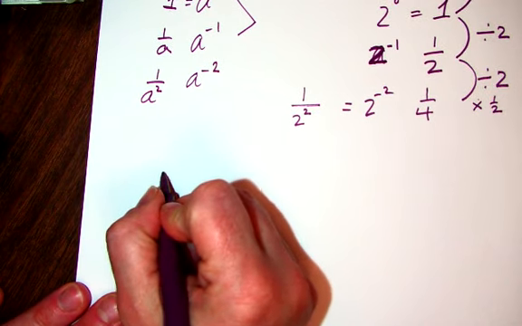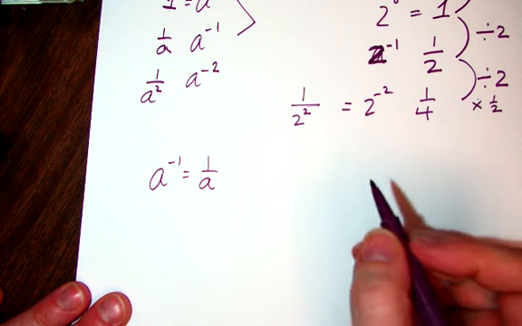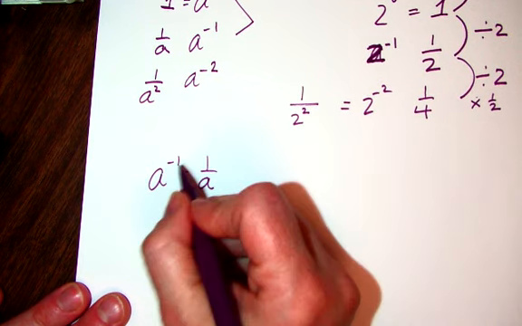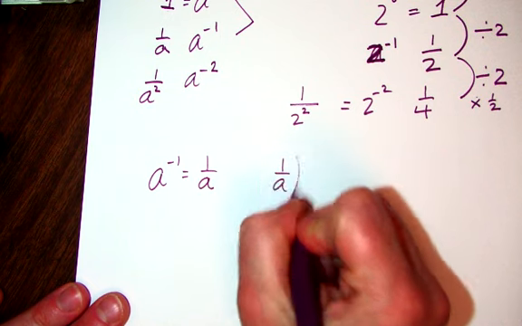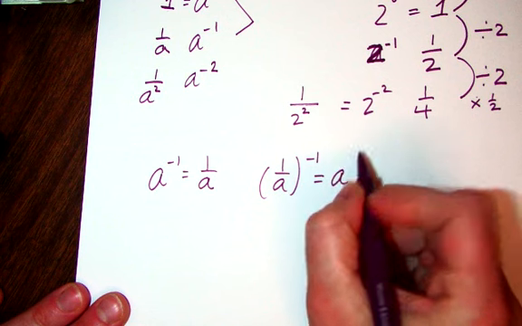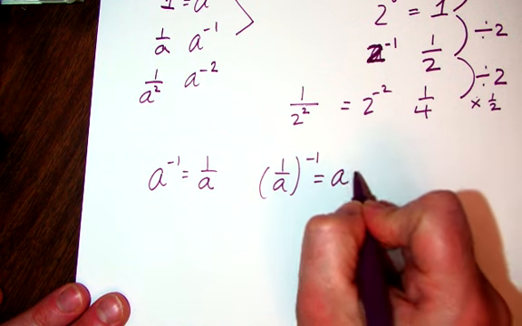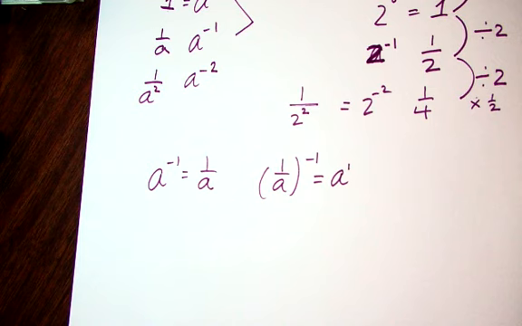The other thing that we can think about is if I had 1 over a to the negative 1, that would be like saying a to the first. So it works both ways. You're raising the reciprocal to that power. And as we just saw, if I raise anything to the 0 power, that is a 1.